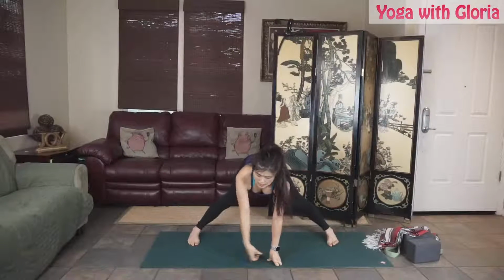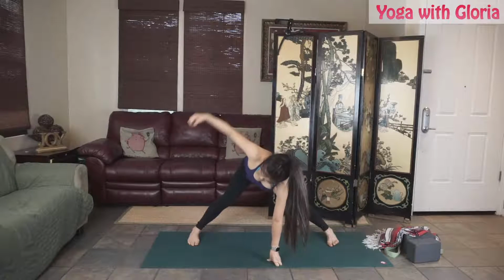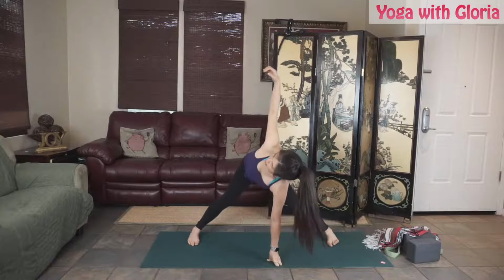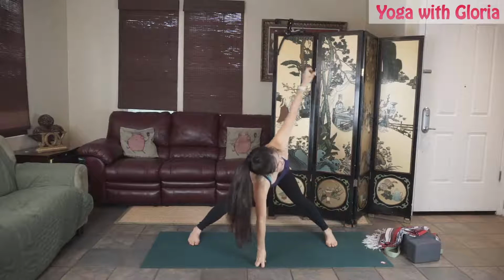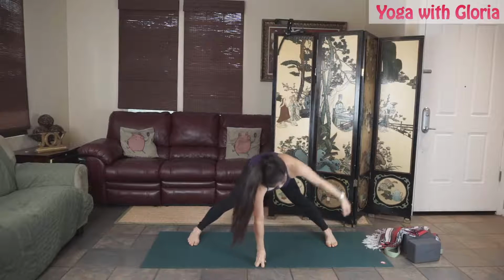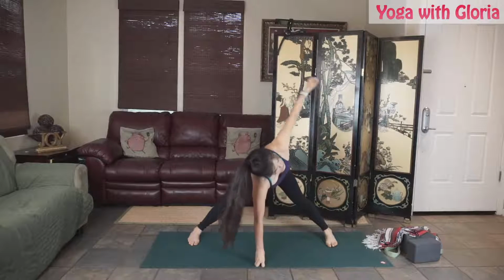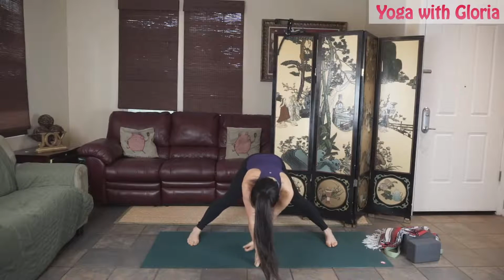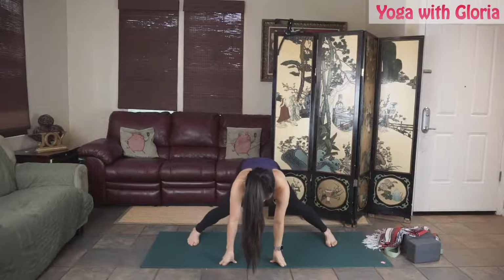and down for 6, 5, 4, 3, 2, and 1. Other side. Try to turn the whole torso to your left or your right. Do 3 more. 3, 2, last 1. All right, let's take it down.